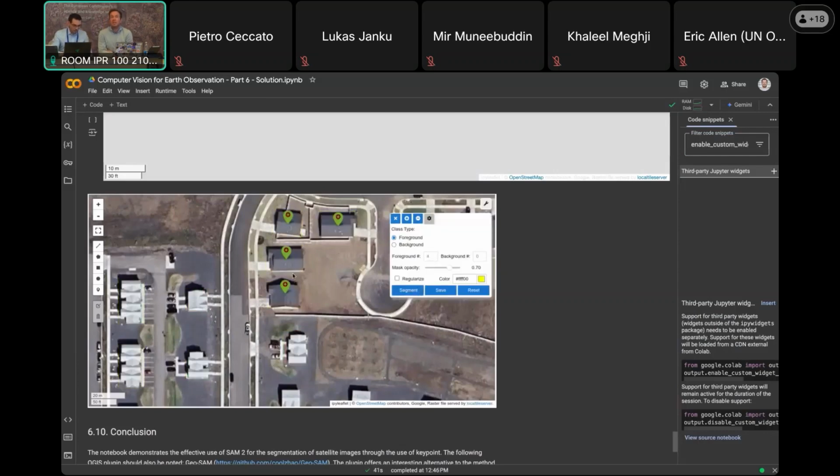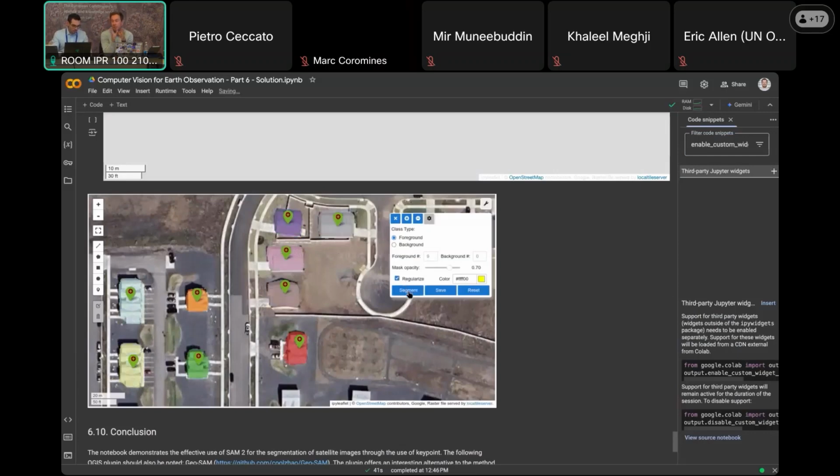That works with any type of semantics. It's the Segment Anything models that we have seen yesterday. It's directly a plugin that's working quite well for satellite images. It has the limitations of SAM that we have presented yesterday, but it's a very powerful tool that can go, for instance, from points to footprint, like you were telling us yesterday. It could be a quite interesting application.